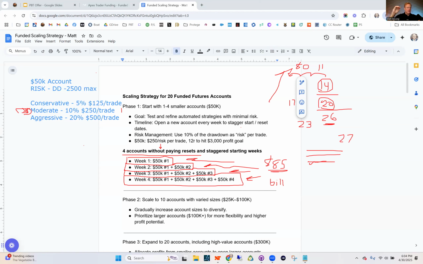Now that assumes, obviously, I'm using the same account and it's paid up and everything's good to go. The new account will show up and appear in my login. So it'll bill me on my billing cycle day, and then the very next day it'll show up in my account.